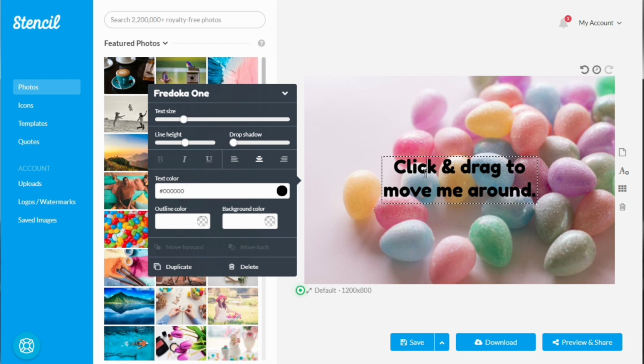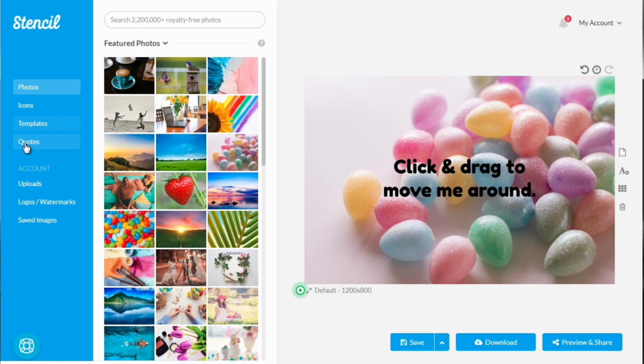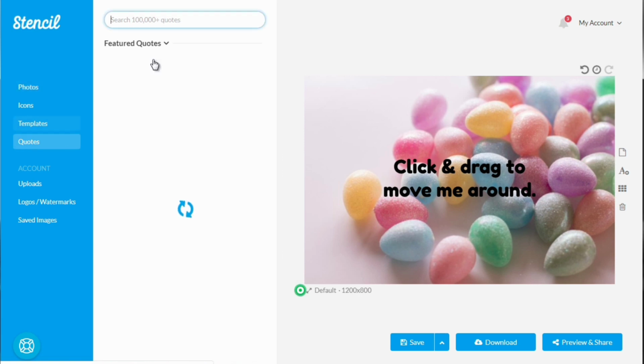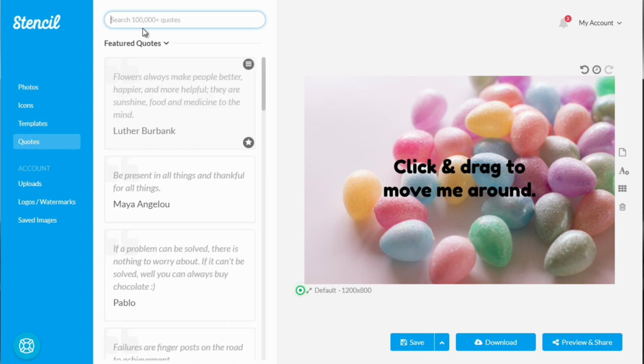So you can double click this and enter any text you want based on the content and the powerful words that you have researched. Or you can simply go to their quote section and you can see that they have about 10,000 plus quotes.